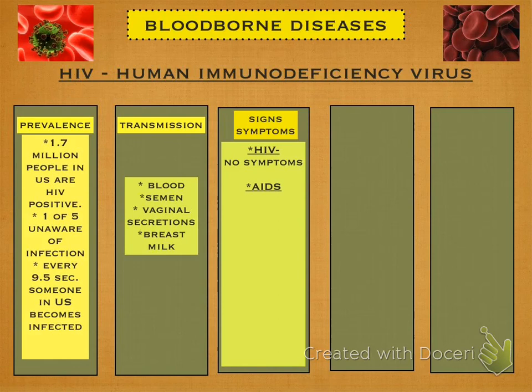Let's say someone's immune system is super low and they get a vaccination for measles, and their antibodies can't fight it off. Could they actually develop full-blown measles? That's exactly the reason. You know how people get the flu shot and then get the flu, which they're not supposed to? That's exactly what happens.